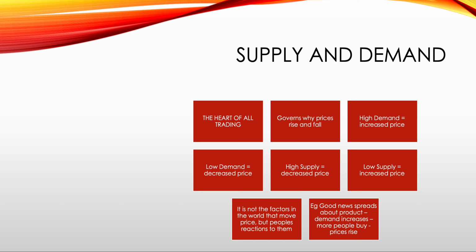Okay, so in a situation like this, what would happen? Well, it's a very extreme example, but if everyone was buying bread, then obviously the price of bread is going to go up. And the reason why this happens is because you've got higher demand. So the reason why prices rise with higher demand is because people now have to produce more, so they have to charge more. So that's basically how it all works.